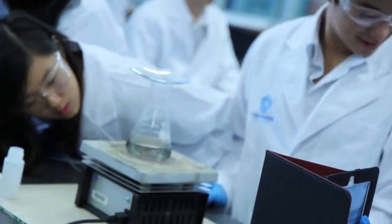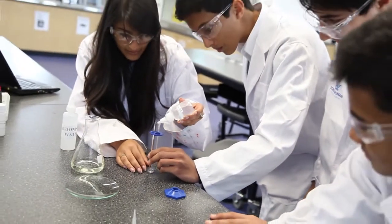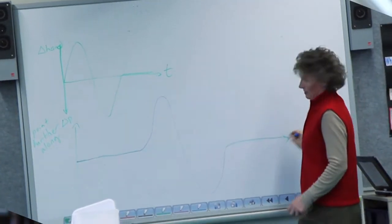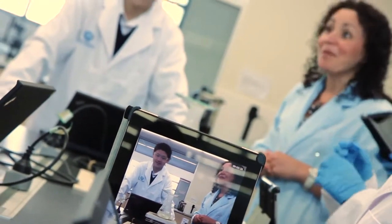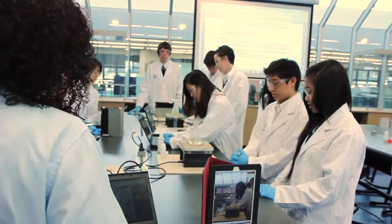We offer these electives to our students because they're an area of interest to those students. They're able to choose one elective per semester, and some may even do them in year 11 or year 12 as well. The students have a real passion in those areas, and they're at the cutting edge of science where we work with Monash University to develop those electives. We find teachers by advertising statewide through recruitment online. Teachers who apply have specialties in chemistry, physics, biology or psychology, but some have a real specialty in nanotechnology or marine biology. In other areas we've trained up those teachers and worked with Monash University to develop the curriculum and train them.